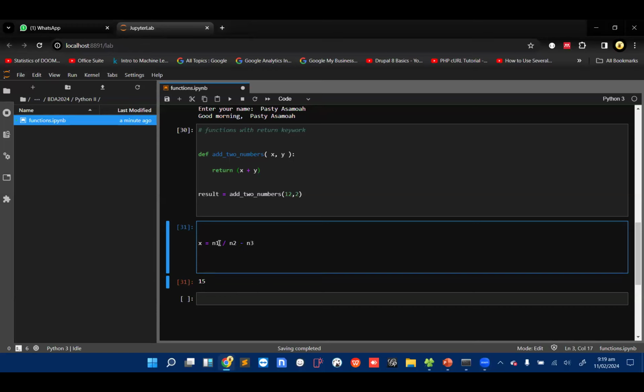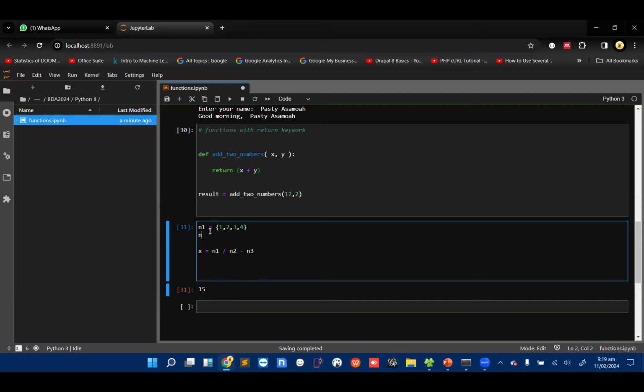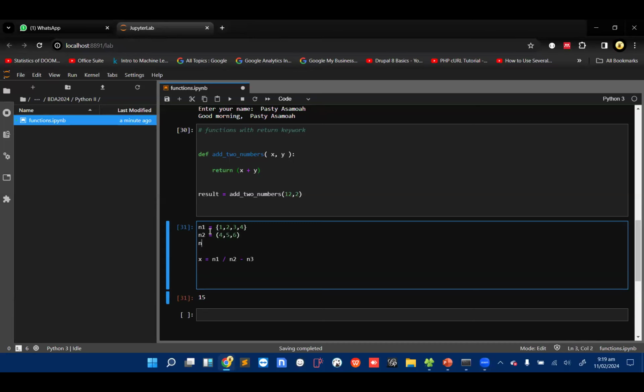But n1 is made up of this set of numbers 1, 2, 3, 4. Then we have n2 made up of 4, 5, 6. And then n3 is made up of 8, 9, 10.